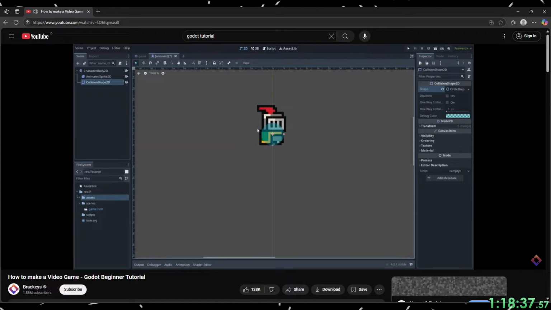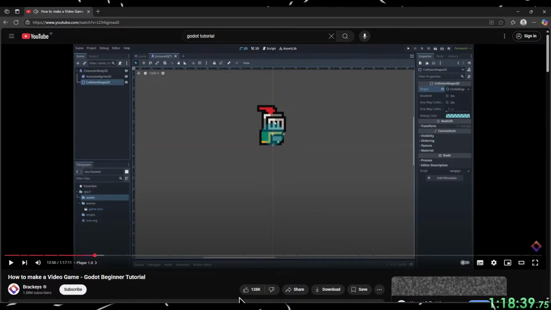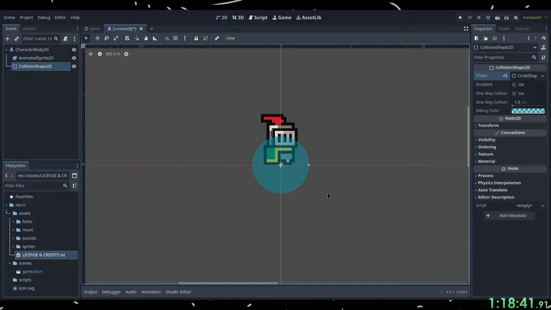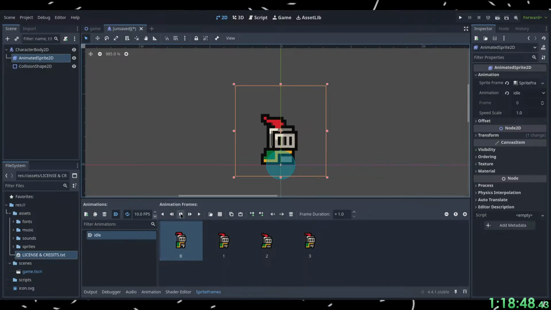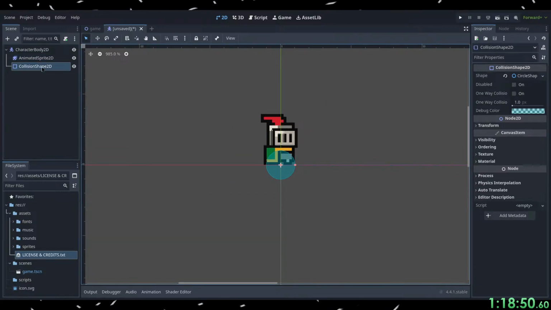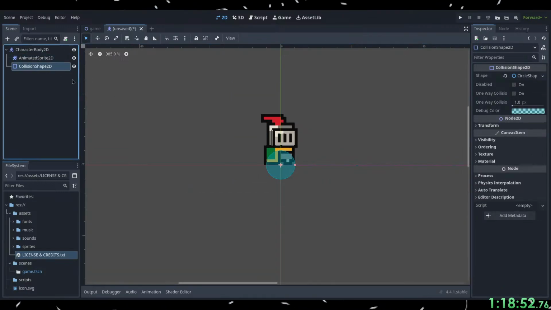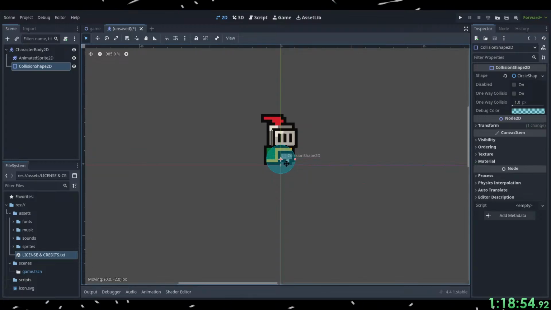Now you're probably thinking, well... Okay, so quite small. One pixel smaller than the knight. Actually, this is kind of annoying. Okay. Pick frame 0, yes. And then move this upwards. Cool.